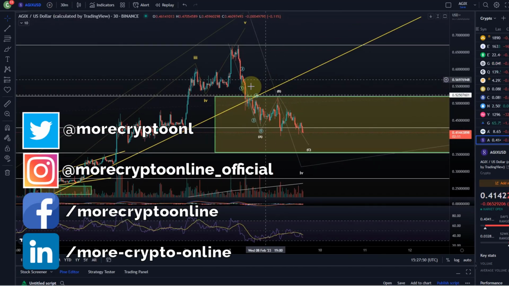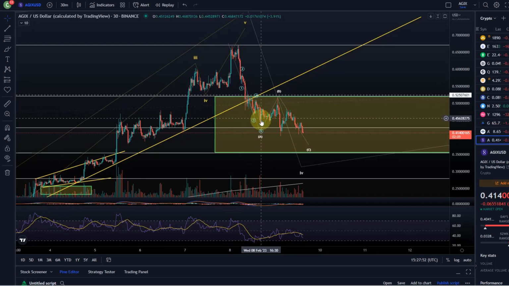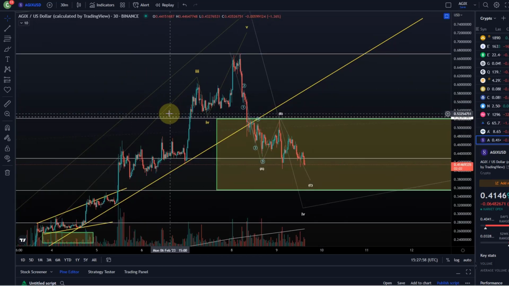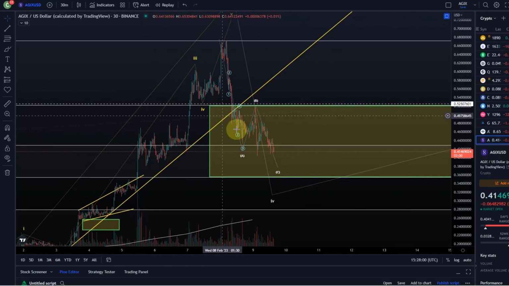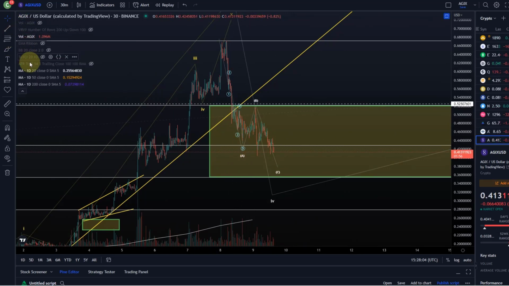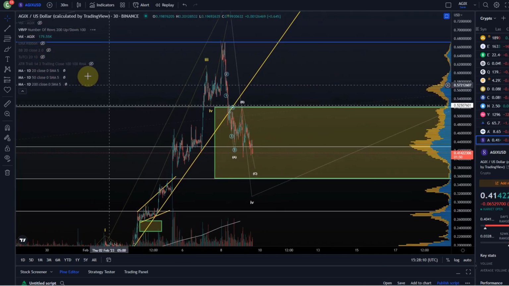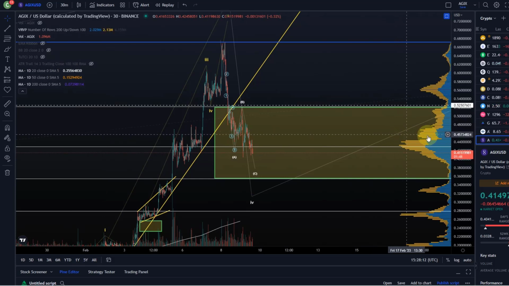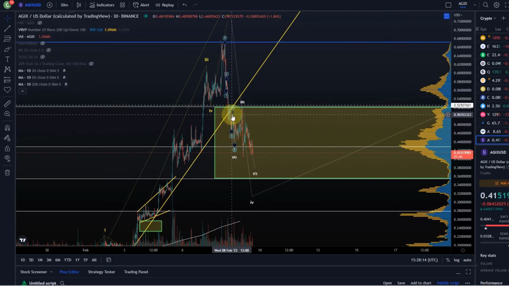I made a video yesterday and talked about one more low being likely into this region here, into this support region. I showed you yesterday the VRVP, the historical volume on the chart, and that from this region somewhere around 43, 44 cents. We can add the VRVP again just to show you those volumes that we looked at yesterday. I think I made the video when it was somewhere there. It was just coming down.